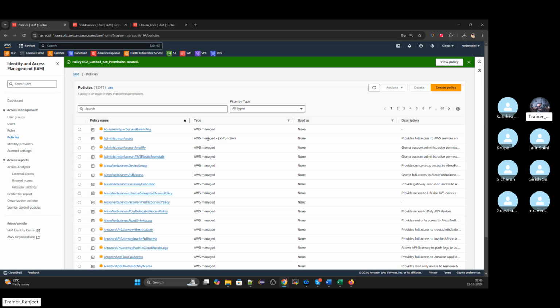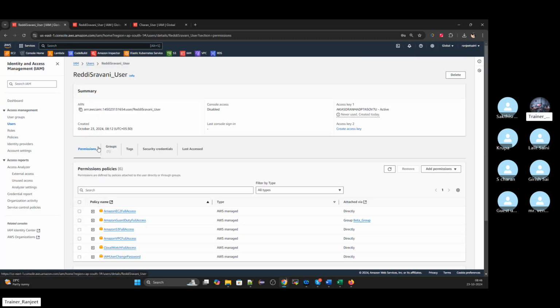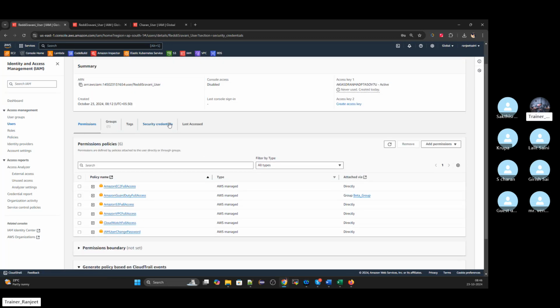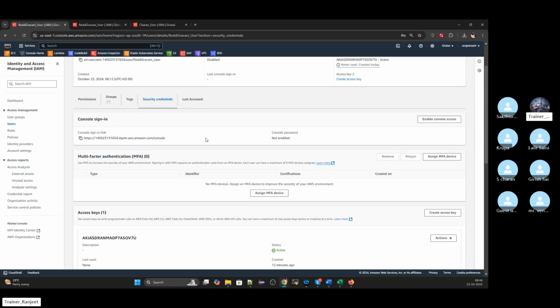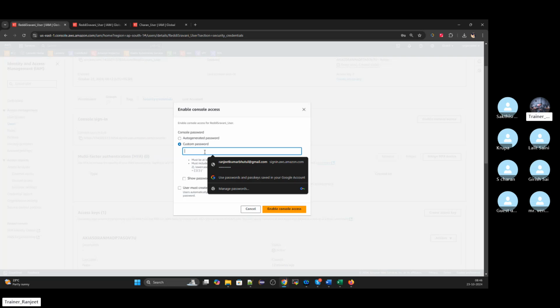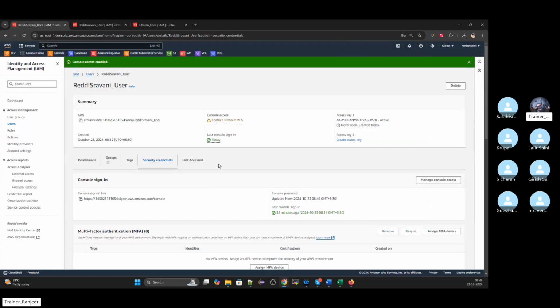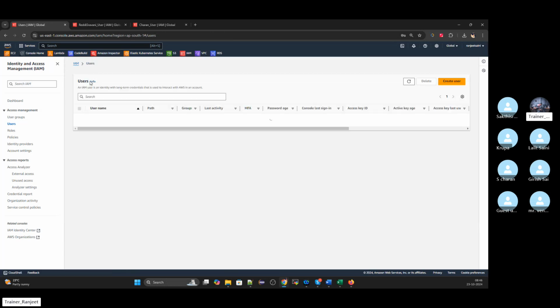Now we are creating a policy on our own. We are defining the user. In an organization, you will be creating a policy, you are not doing direct policy. So let's try this one with user Reddy Shravani because we have console access for her. So let's go to security credentials and enable console access for her. Custom password, and give her a password, welcome at the rate DM1N, and enable the console access. Close. No thanks. Okay, so this is something which I have created. Permissions, got it. Users, it is created.